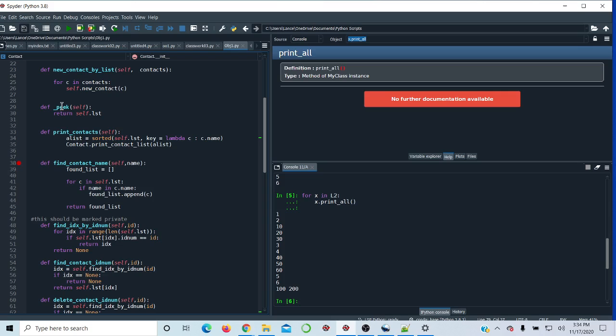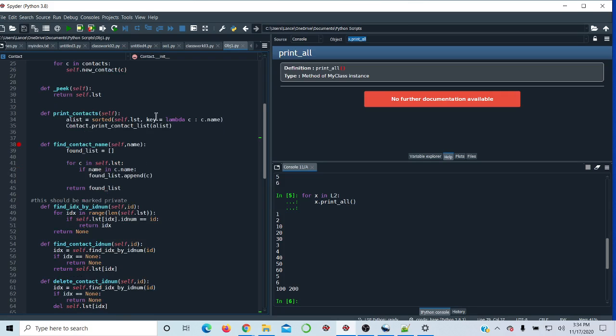But the underscore tells the programmer this is a private method, it involves the implementation, he probably shouldn't fool with it. Think thrice before you override a private method or change a private variable.